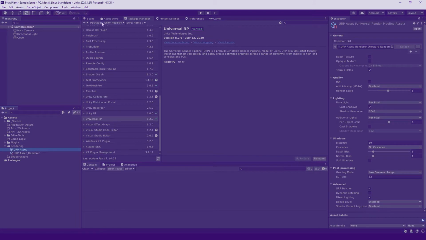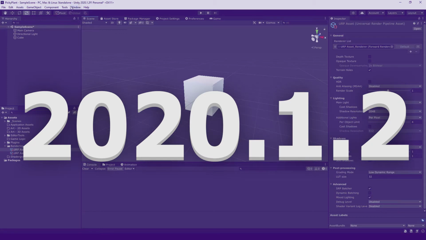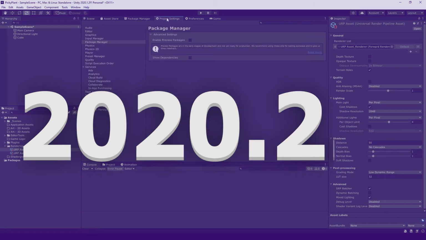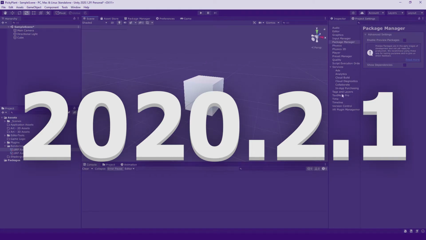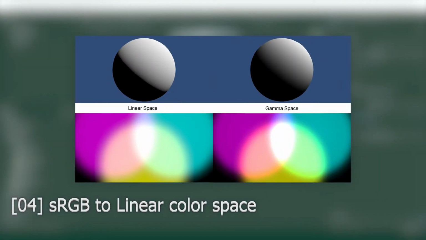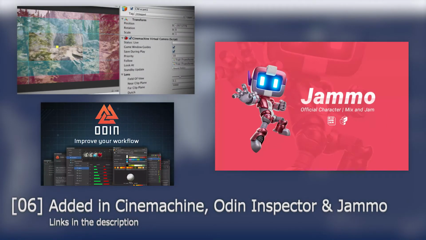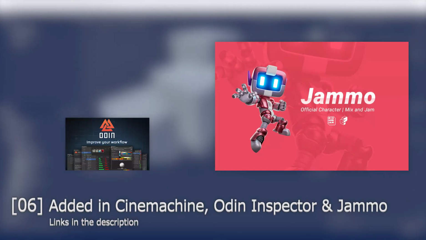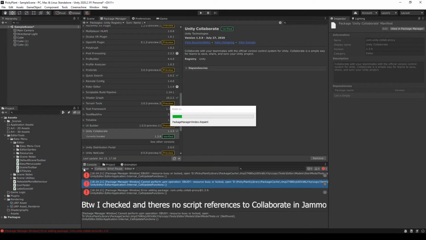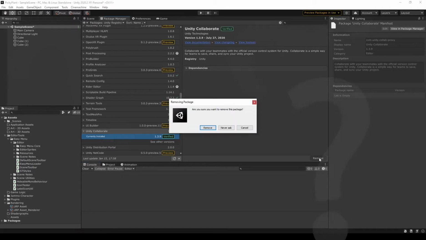Okay, so my bad, I got Unity 2020.1.2 confused with 2020.2.1. So give me a moment. So I redid all those other steps in a clean project, upgraded URP to the right version, changed the color space to sRGB to linear, removed collaborate, added in Cinemachine, Odin Inspector, and Jammo from Mix and Jam as a prototype character that I can use. Added back in collaborate since Jammo and its two scripts made some errors tied to collaborate pop up, so I added it back in. And then I removed it, and then it works.